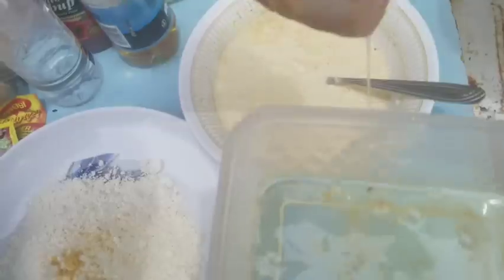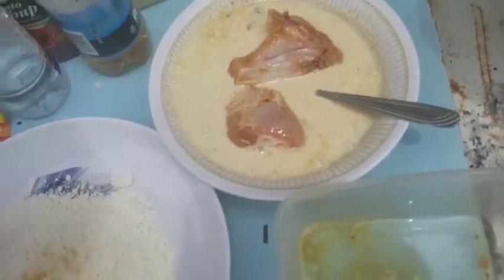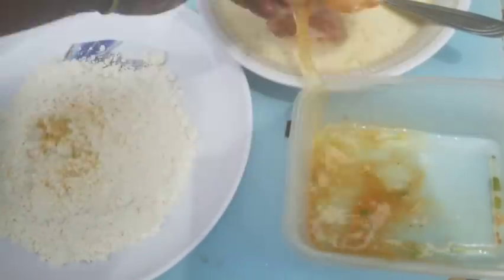All right guys, so I drop in my chicken. Oh, and the person who said, Annie, next time you make those stuffed dumplings, use egg. Baby girl, I did use egg, but guess what, I didn't use the egg in the first half, my love. You understand what I'm saying? That's why. But thank you, sweetheart. Remember, I learned too, you know? I'm a person who likes to take telling. So it worked out nice in the end.